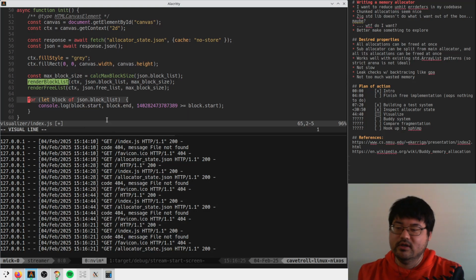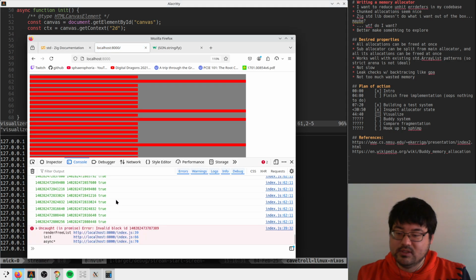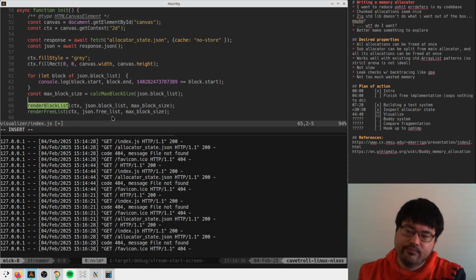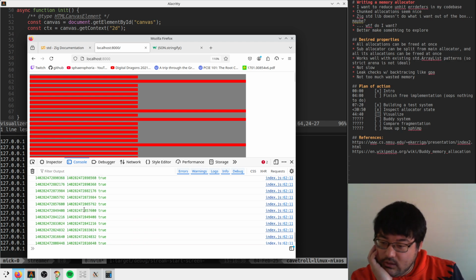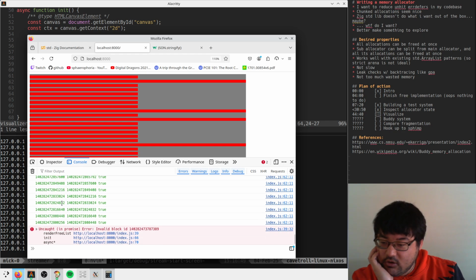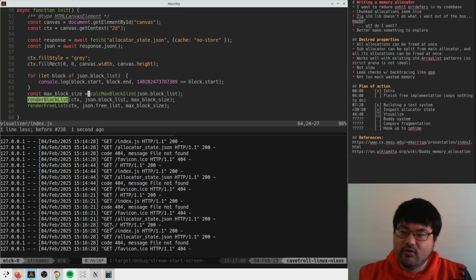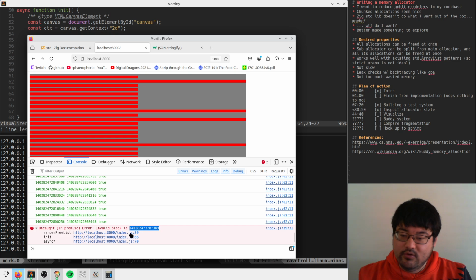This doesn't happen though because it's after the failure, so we just do it here. Boom. Okay, so the pointer is greater than every single one of these things. Can we sort these by start? Are they sorted by start already? No. Unless they're sorted the other way. It looks like they increment in value going up, which is kind of nice for us. It also looks like they are contiguous, which is interesting as well, but we can come back to that. So we have pointer value 1402.